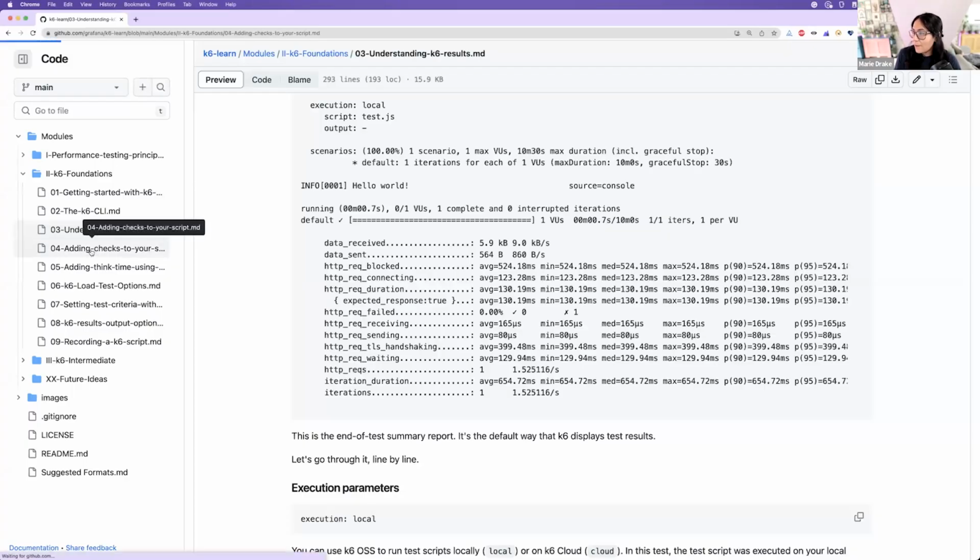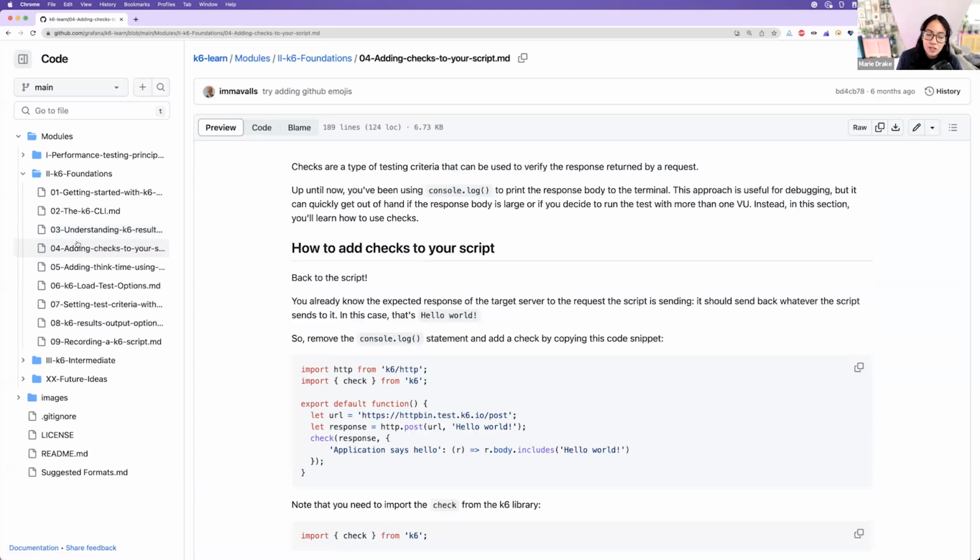Okay. You can also add checks as part of your test script. Let's say you want to add a check that the data was successful. Rather than logging the response from the HTTP post request, we can add a check here that the body of the post request that we just did includes hello world, like the response that we got.